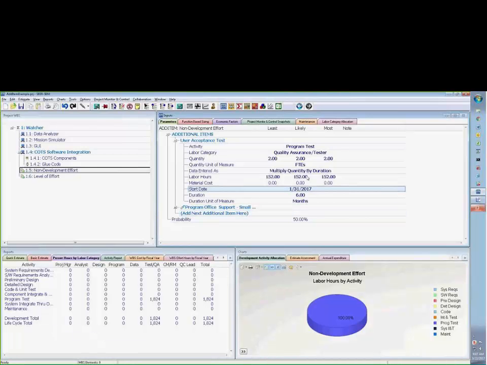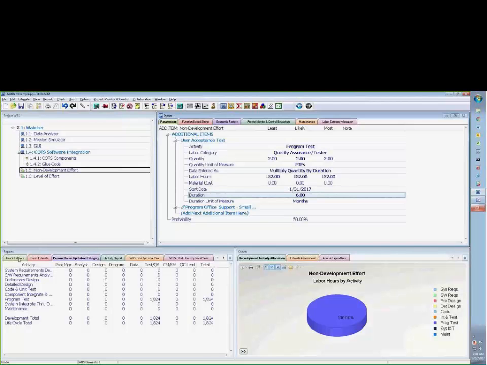And to show you how we get this 1,824 hours, you take 152 and multiply that by 2 quantity of FTE, and you multiply that by 6 months. Because we said we want this to be duration driven, the 6 months will impact your estimate.